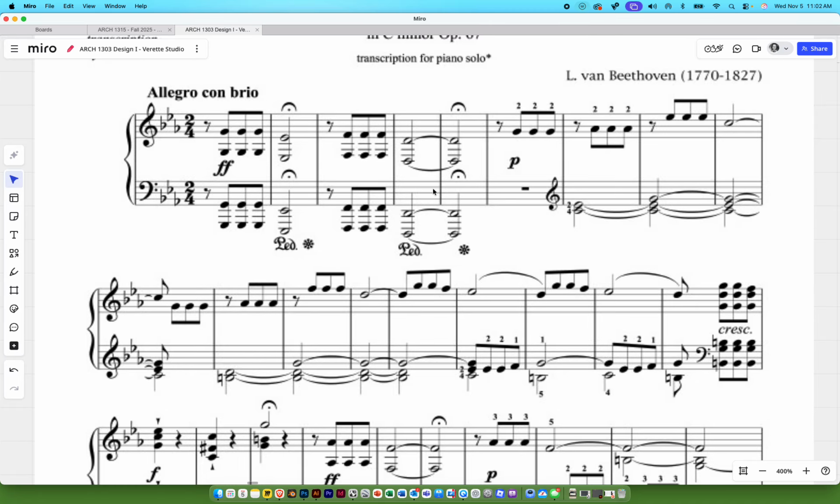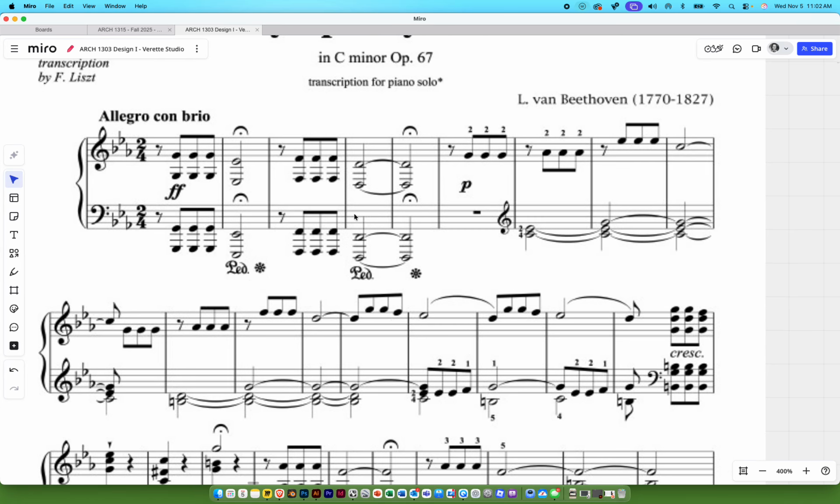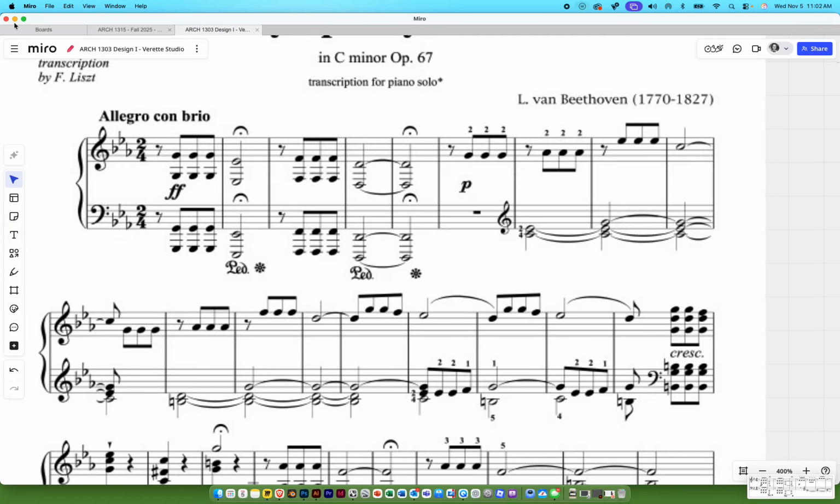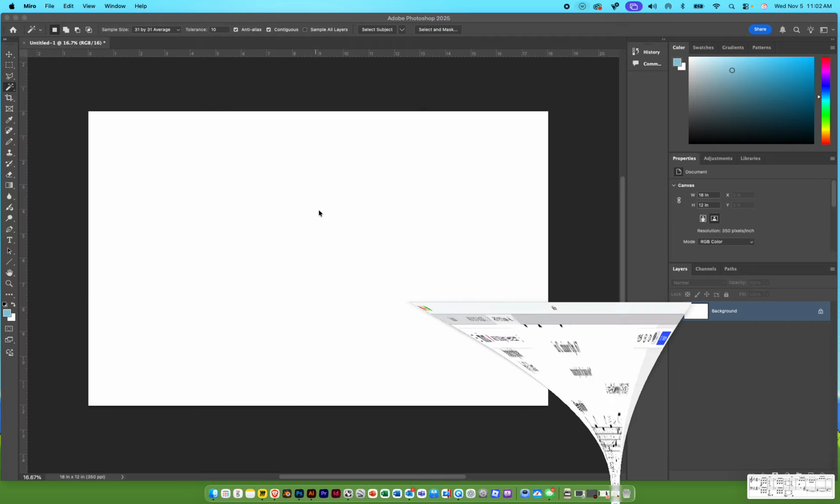This is one that's pretty familiar, so all we need for this diagram today, and to be fair, you might have a bass clef and a treble clef, we only need one. In this case, it's kind of the same going on in both. But I'm going to go ahead and take a screenshot. So in my case, this is all I really need. I could take this information, not a big deal. I'm going to take that screenshot. And you know what, I'm going to show you how to erase something too, just in case you don't want those pieces. So we'll take that screenshot.